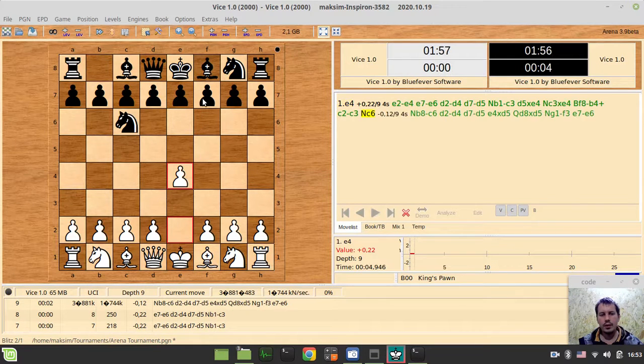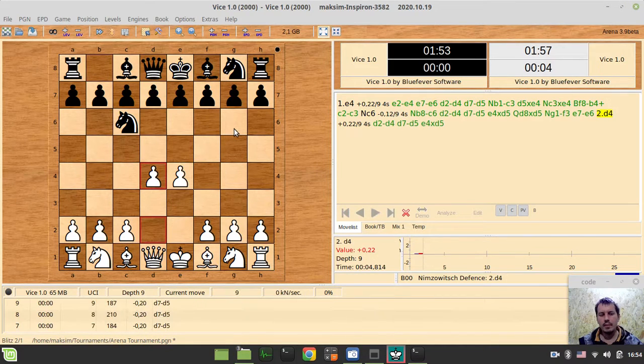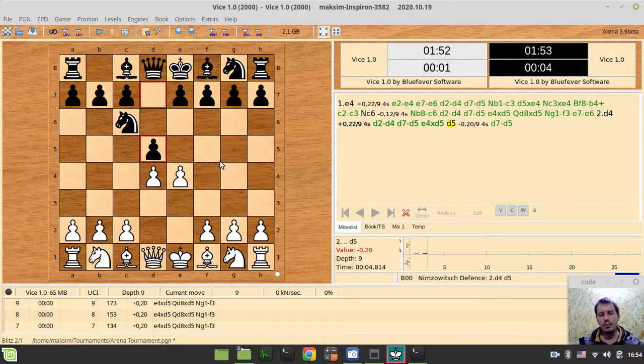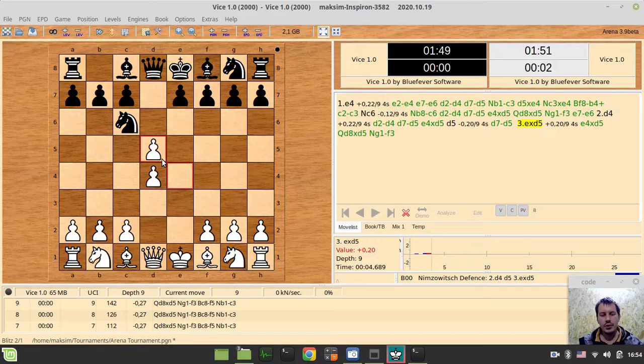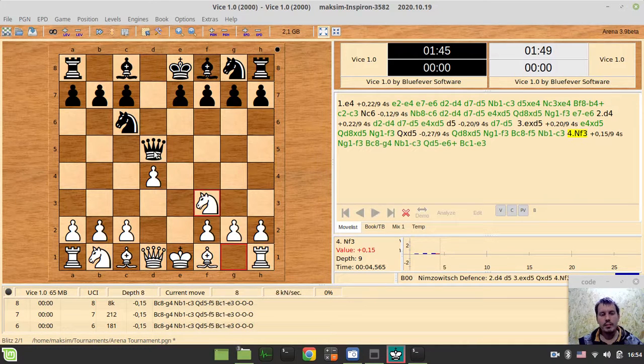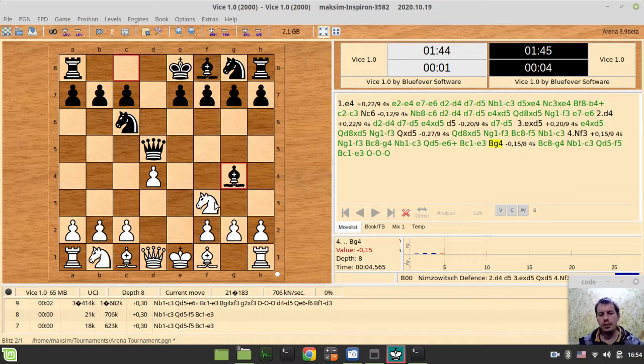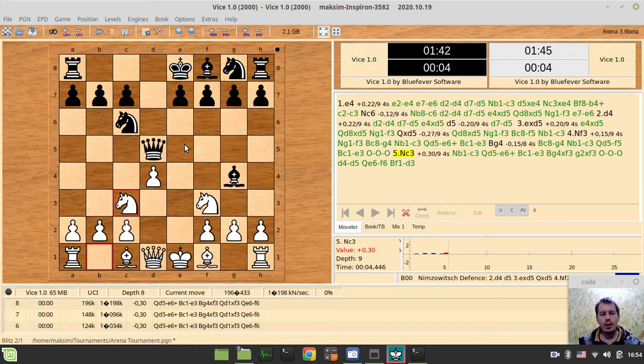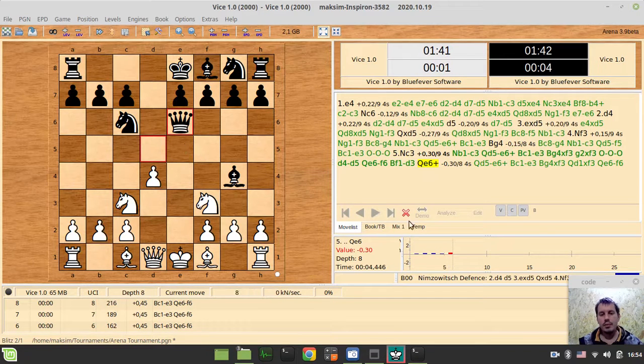So just to give you an idea of how the game is going on. So we have this e4, knight c6. Just the first several moves to give you an idea of the playing style of the handcrafted evaluation. Well, obviously, if you have been watching this, you already know all of these moves. So I hope the overall direction of the game flow is quite clear already. It doesn't know much about positional stuff. It's just trying to develop the pieces, trying to make forks, tactics, very simple stuff. Well, you will be really impressed with the magic that is done by NNUE. So, I hope this is quite clear.